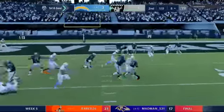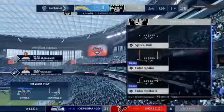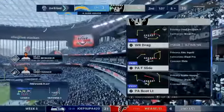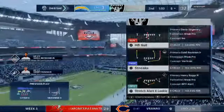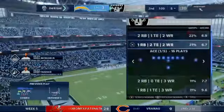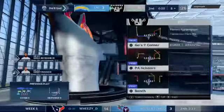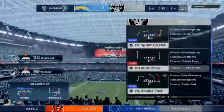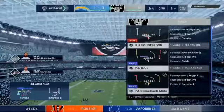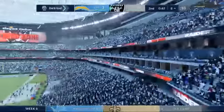Now with shotgun handoff to Cohen. And he stopped immediately there. No gain on the play that time, and it sets up 2nd and goal. Well, we talk about defenders, specifically linebackers, keeping their eyes in the right spot. He had that eye down the entire time. And you know that's not easily done, because they throw a lot of misdirection at you. They try and fool you and get your eyes in the wrong place. But you're right about that one. He correctly figured that one out and made a really nice play.